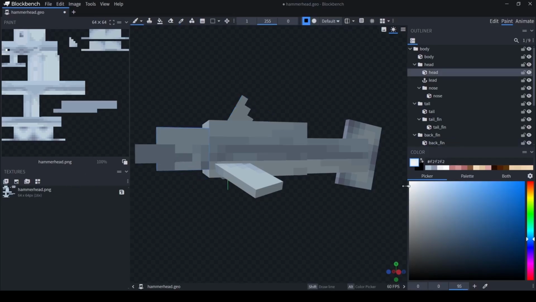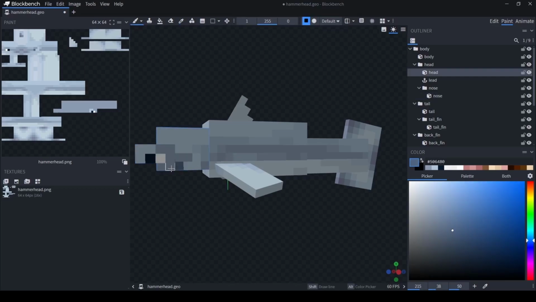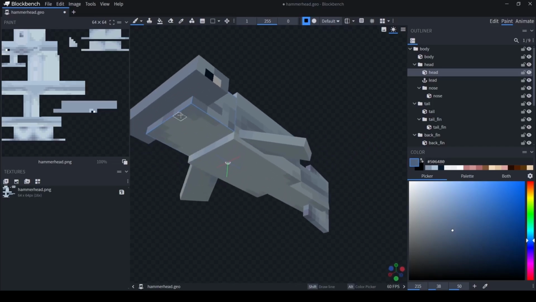I'll delete the eye off the head because it's a hammerhead shark, so the eye should be down here on the front. And I'm recording this voiceover after making it, so I'll talk through some little mistakes I made. I had at this point forgot to turn on symmetry, so I went back and redid the eye with symmetry on just to make sure both sides are the same. There's a nice sharky mouth being drawn underneath with some teeth.